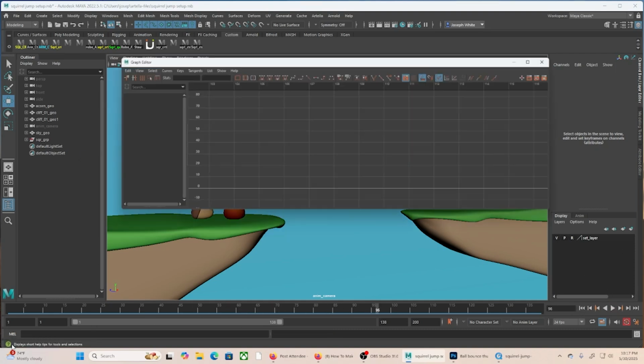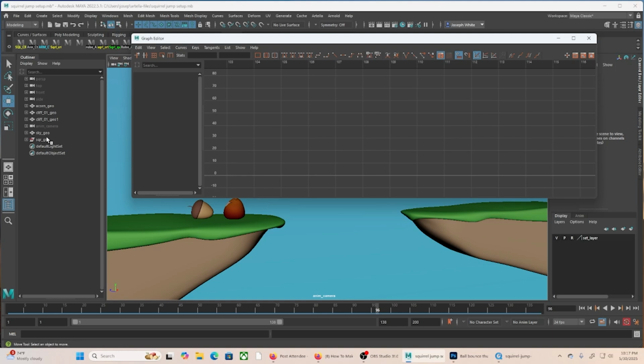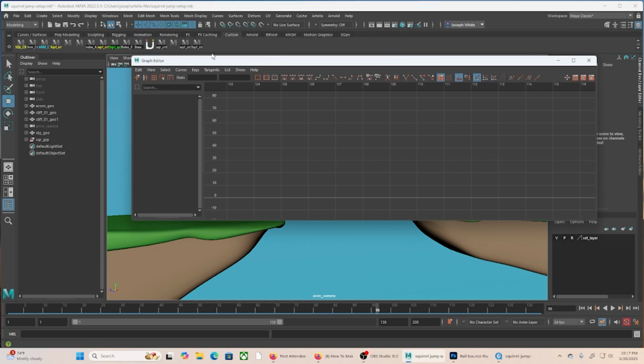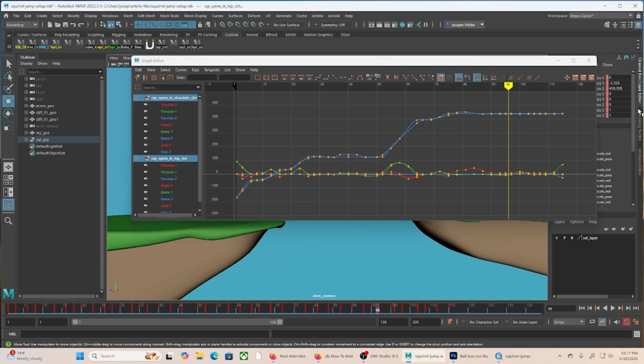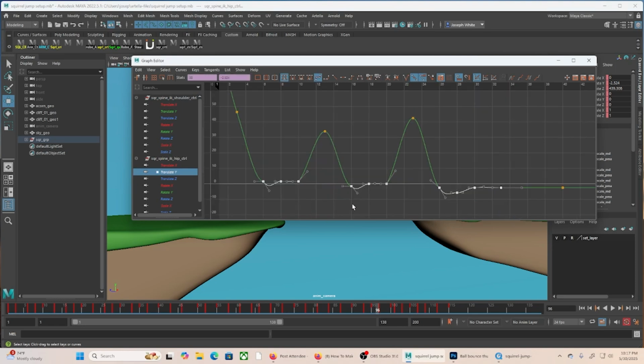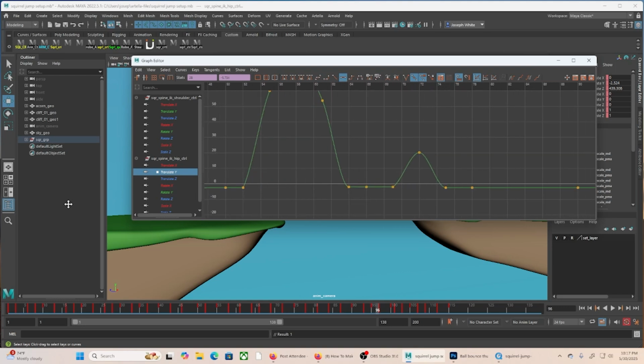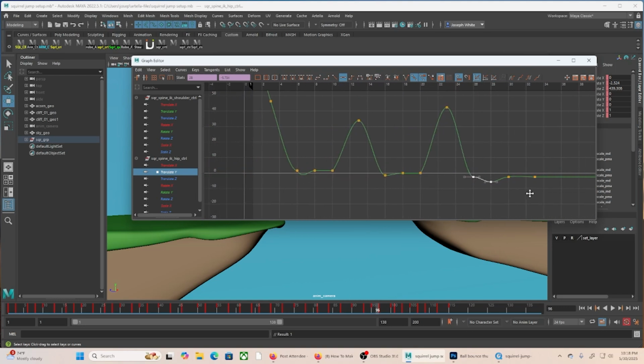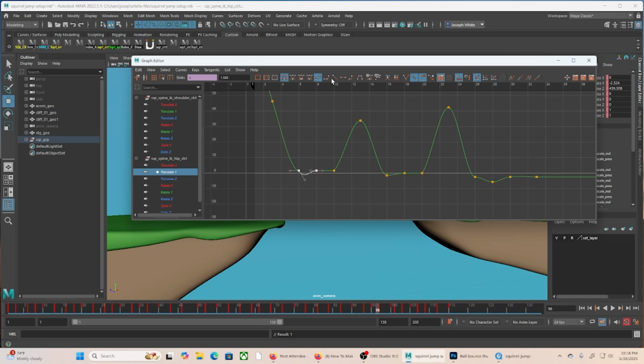Now you just need to go in with the controls selected, and clean up all the translations, so all these right here. Make it easier on yourself. Just flatten out all these ones where it goes down, up, flatten. That's so that the squirrel's bottom doesn't go through the ground.